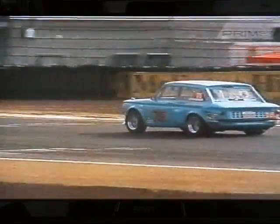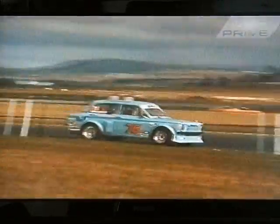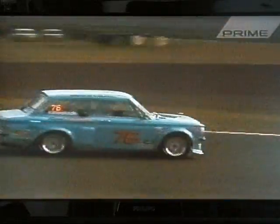Alright Reese, I think we need to have a little bit of history on this machine. Talk us through it. It's an SS2000 car. It was built in '89. It's been racing since then with a Datsun 1200 in the back of it. Won its class many years. Had a very good history. I bought it about 6 years ago with that in it, and we raced it in that class for a few years. And then we decided to give it a big upgrade.